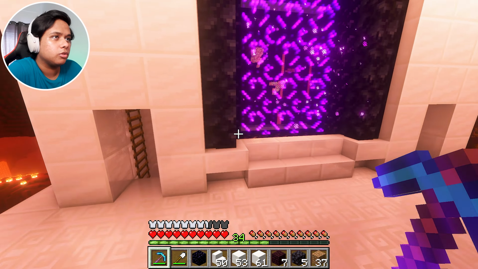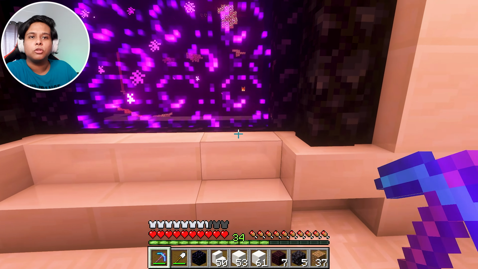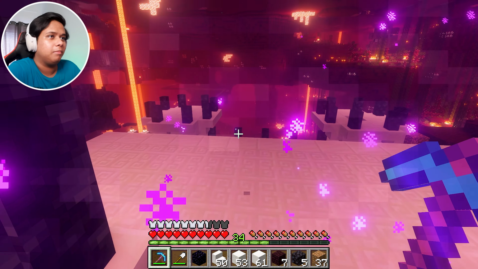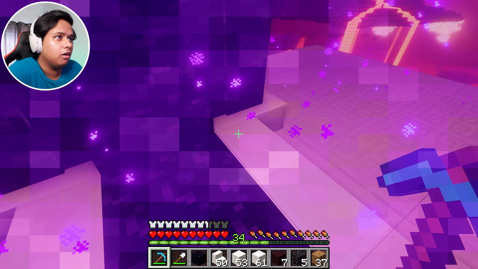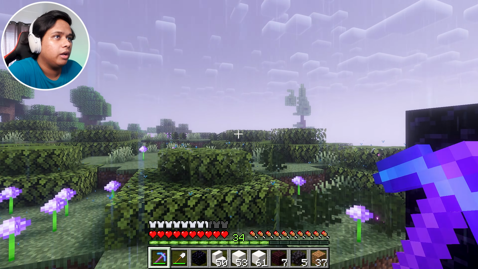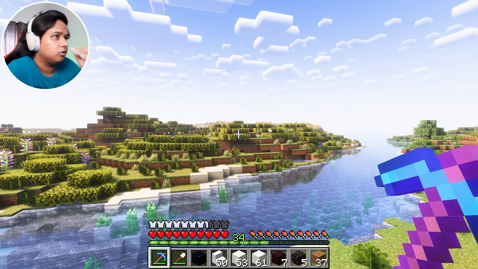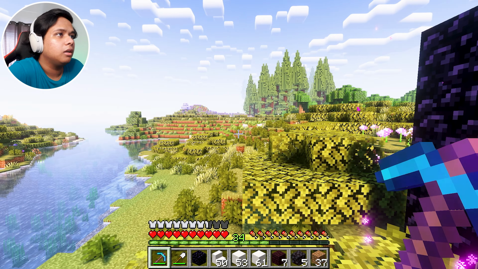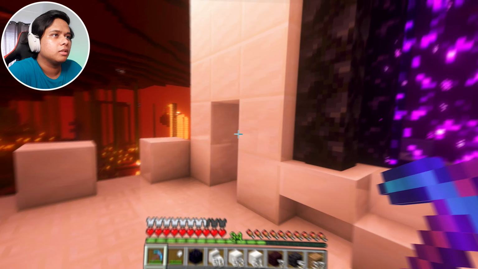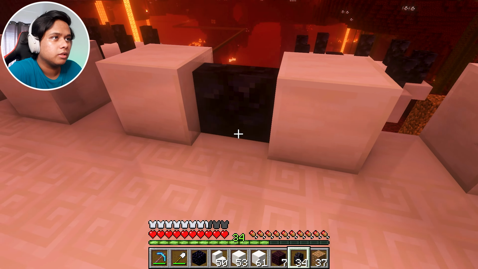Our portal is ready for use. So now this will take us back to the overworld, guys. So let me just test this thing out. Okay, let's go. Rin, I'm being the test subject. Let's see where I go. Oh, shit. Where am I? I'm in a totally different area. Okay, I'm coming back. Good God, this is somewhere else. I'm back. All right, now we got to put the walls, right?